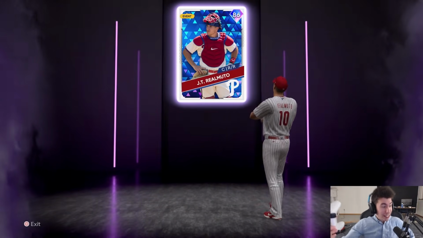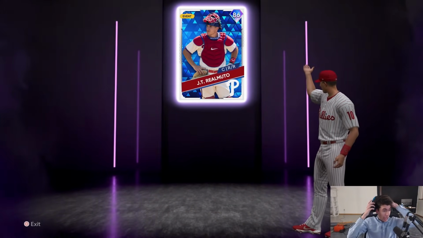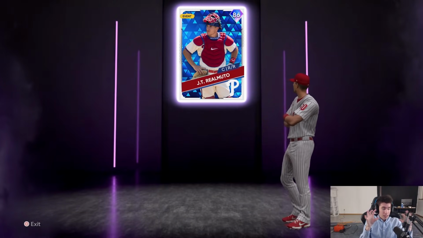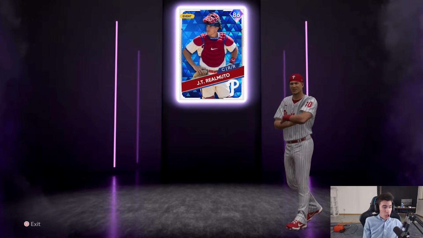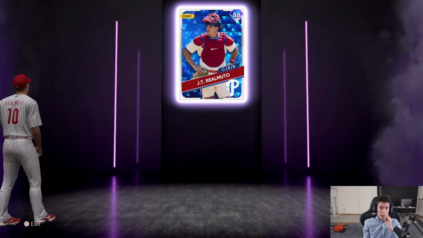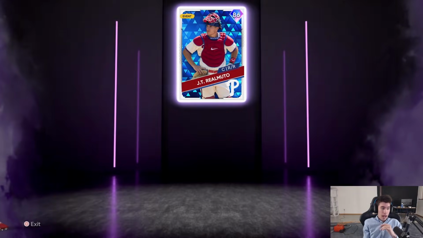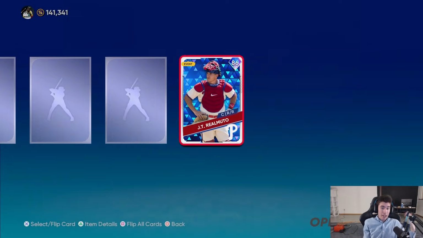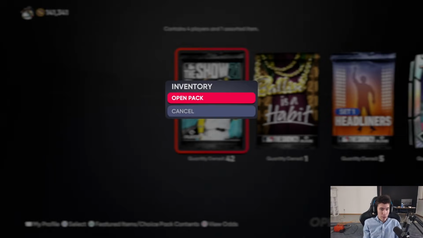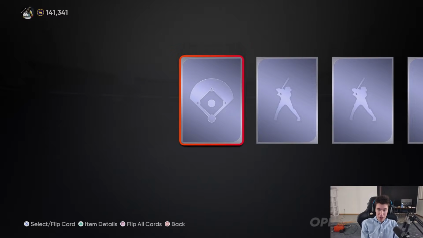Okay, that's not bad. Yo, catchers, chat. Catchers are expensive early on in the year because it's hard to come by good catchers. So I think that is actually not a bad pull. I hope not. Either way, we got a diamond catcher. We got another diamond back-to-back. JT Realmuto right there. Bam. Awesome. Back-to-back diamonds. Already way better than last year.